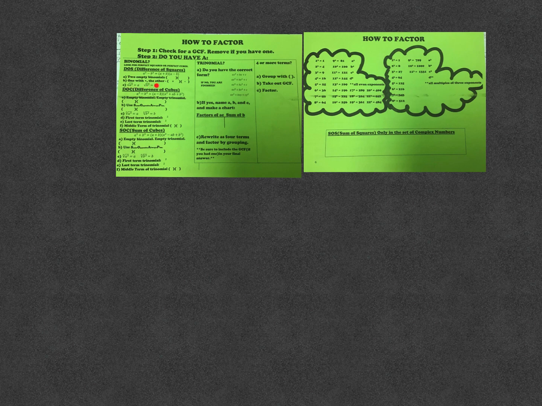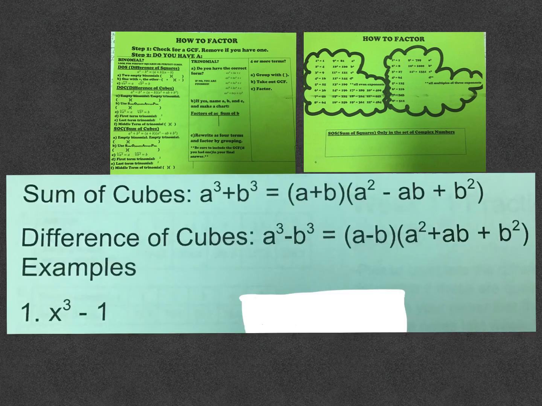Now we're going to learn how to factor a sum and difference of cubes. And the cubes are here. You have to have these things in your binomials after you take out your greatest common factor. So let me go on to the next slide. Yes, so here we go.